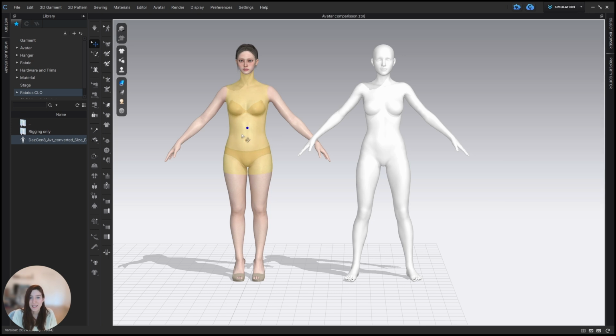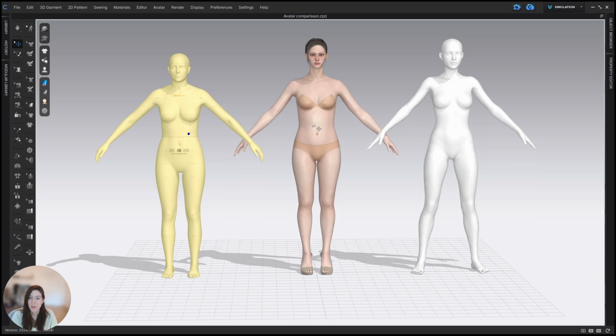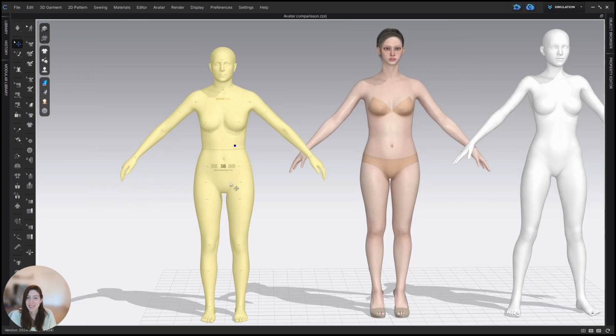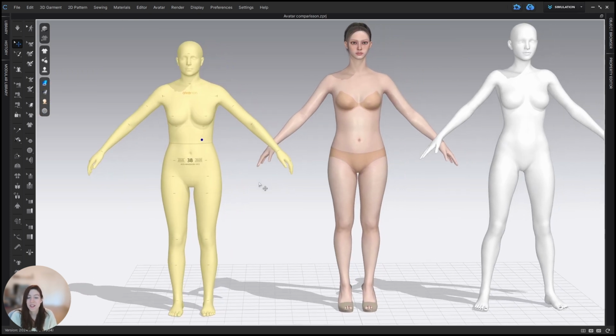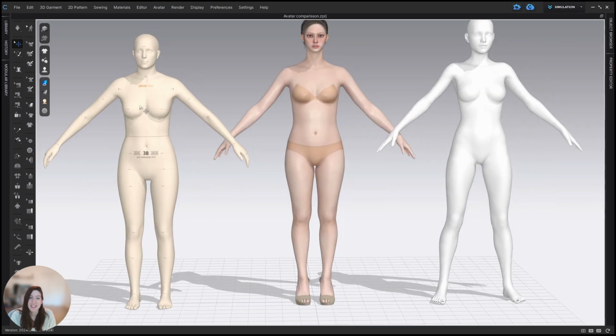So given that this Clo3D avatar was a size 38 in the European Atelier size set, let's use the same size set for the Alvanon avatar. This would be the equivalent of this Clo avatar. This is a size 38 in European Atelier. And something to keep in mind about Alvanon avatars, and usually any of these avatars created by dress form making companies, is that they are not free. They have a subscription cost. So let's take advantage of this free trial while it lasts, and let's check these Alvanon avatars.